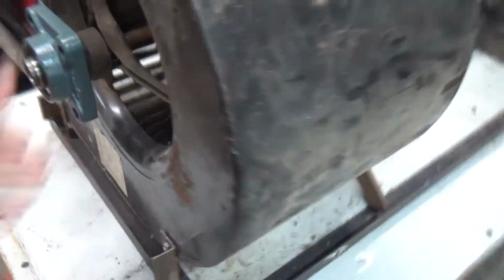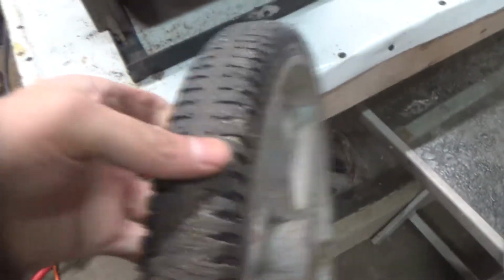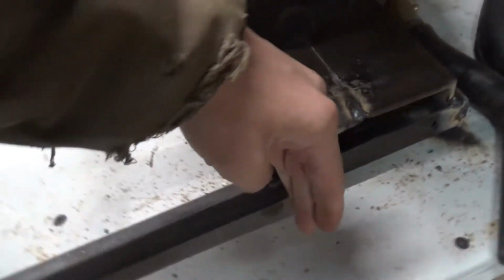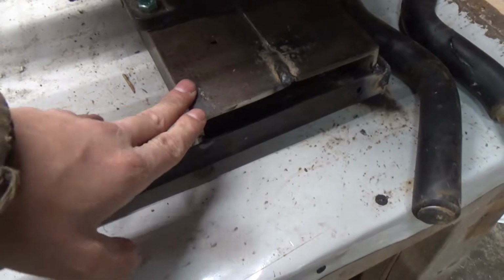So, without further ado, we're gonna be back and we'll talk about this problem. These tires are not going to work. They're just too tall, too narrow. They'll sink right in the yard. The reason why they ain't going to work is I'm going to bring the pivot point forward so this thing pivots on its back wheels.